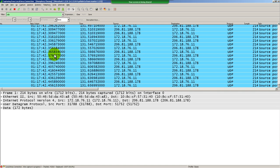If you're at work and you're the network engineer, I highly suggest you take a laptop, plug it in to a port, start up Wireshark. Don't do anything. Don't open up web pages. Just let it capture stuff and see what happens, because you may be surprised at what you see.